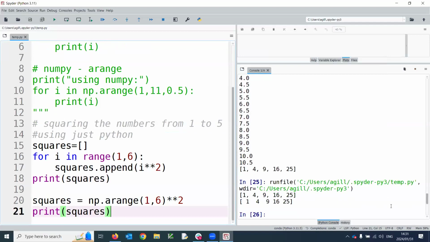All right, it has the same result. Which one would you rather use? Which one takes more typing? This one takes half as many lines as that one, isn't it?